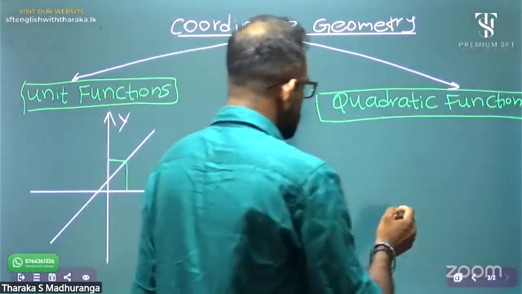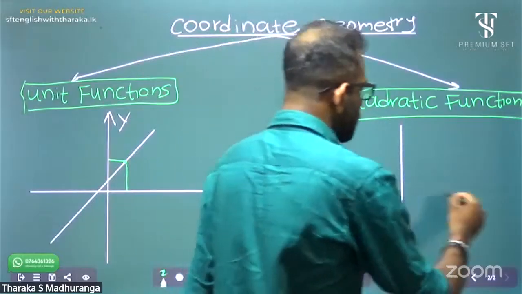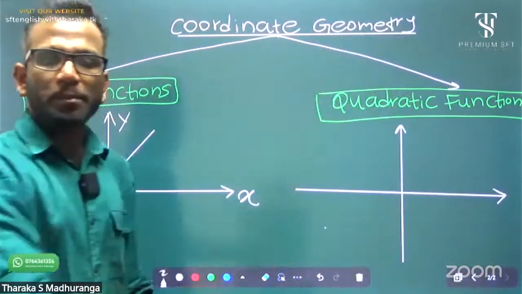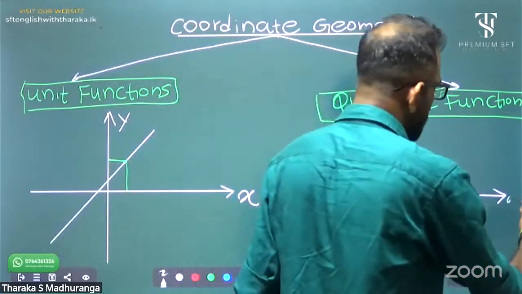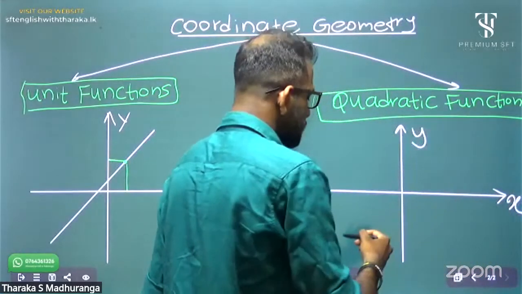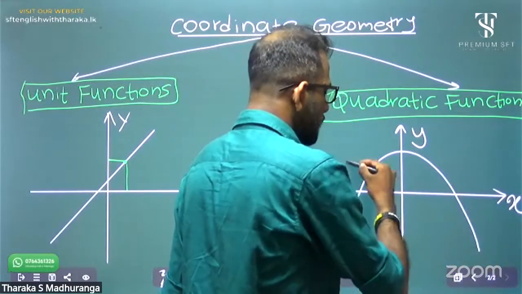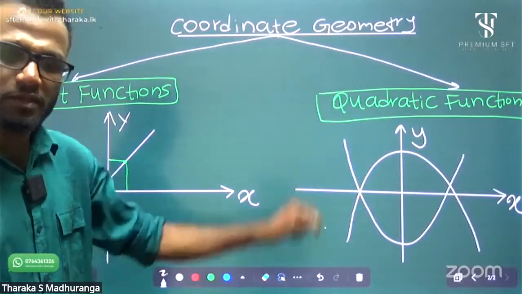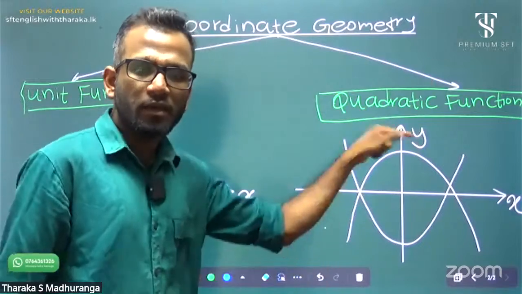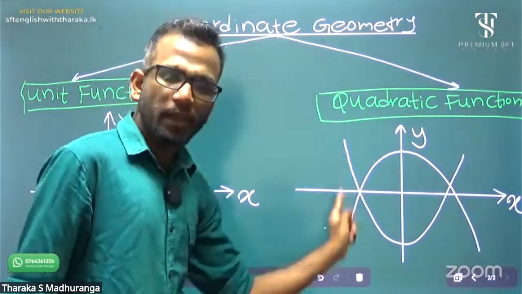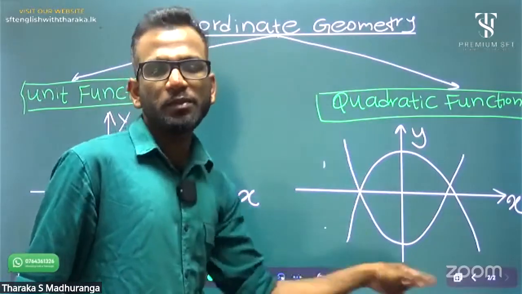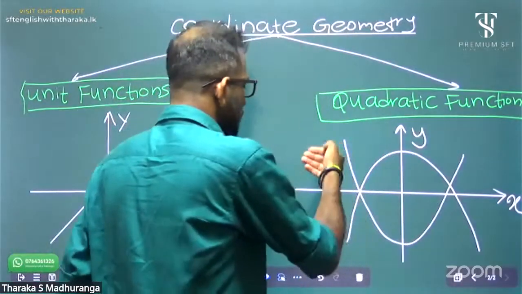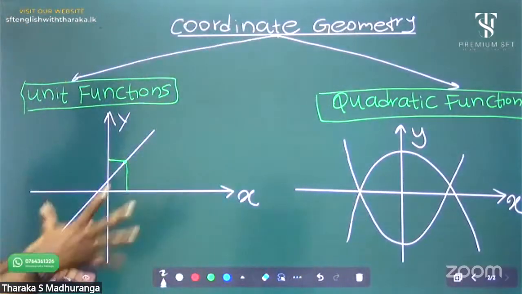Next, what is the meaning of quadratic functions? In quadratic functions, we mainly discuss parabolic shapes. With this x-axis and this y-axis, these are the parabolic shapes, the relationship of parabolic graphs like this. Curve shapes. This shape we call maximum quadratic functions, and this one minimum quadratic functions. One by one I will explain. That's the basic background of the lesson.